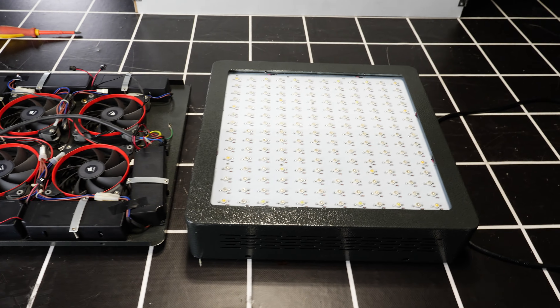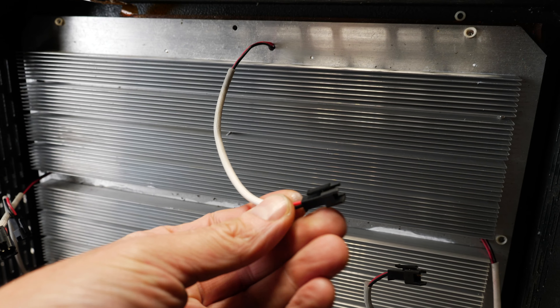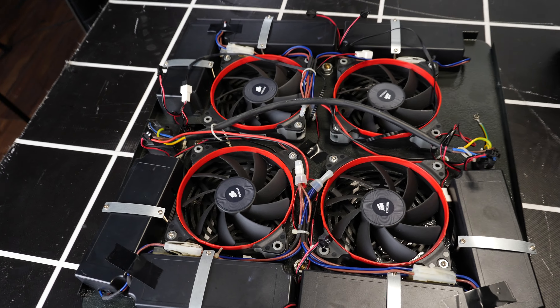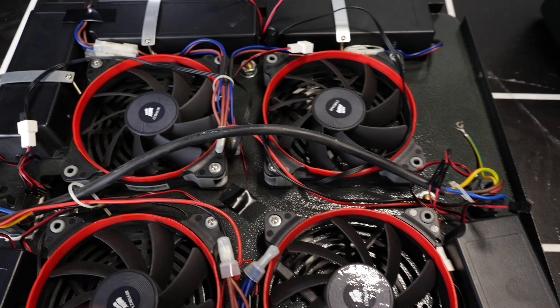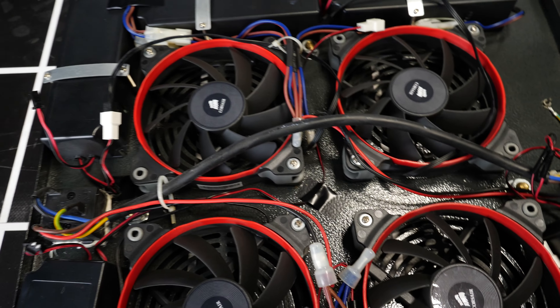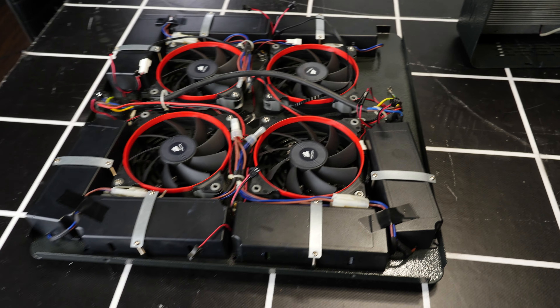I've opened it up now and you can see the inside. The LED panels are mounted to the back of heat sinks — you can see the fins on the heat sink. The LED boards are separated into different power sections: one, two, three, four, five — seven leads in total — all connected to seven separate drivers internally in the box. Each driver has a power lead for the LEDs and an auxiliary to control a fan. Four of them control fans which suck air through the back panel and blow it out the side. It's fairly noisy and pretty heavy and bulky with a lot of drivers and wiring, but everything's still working.